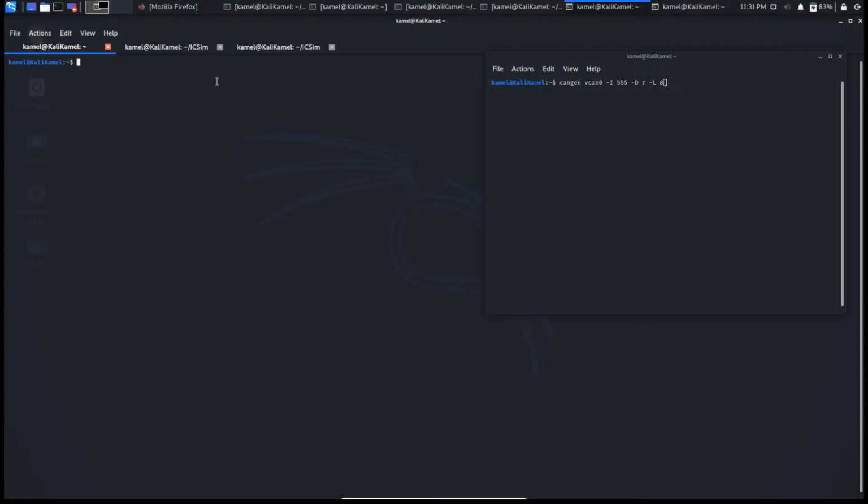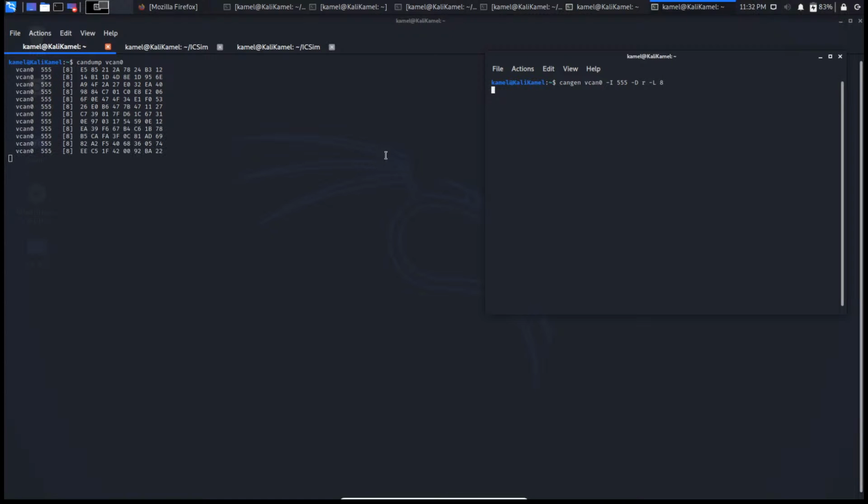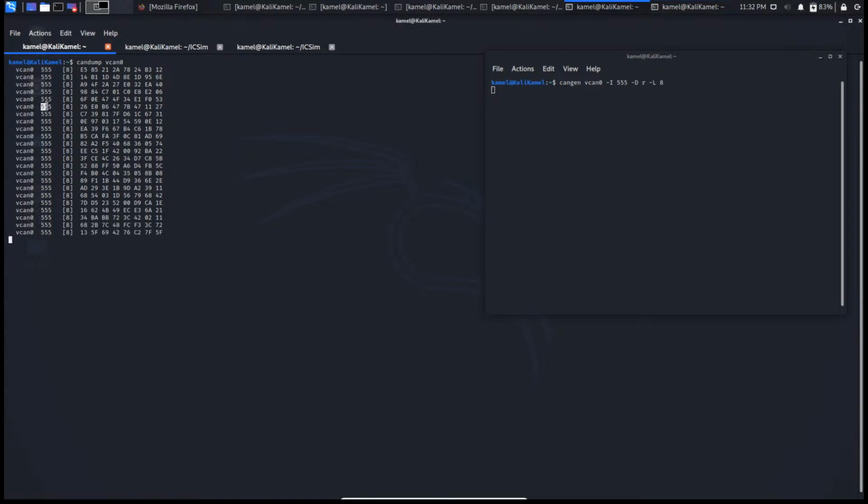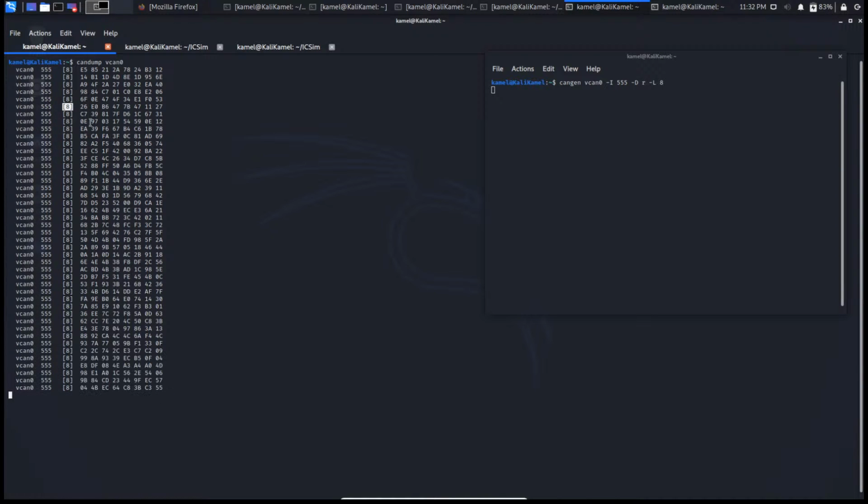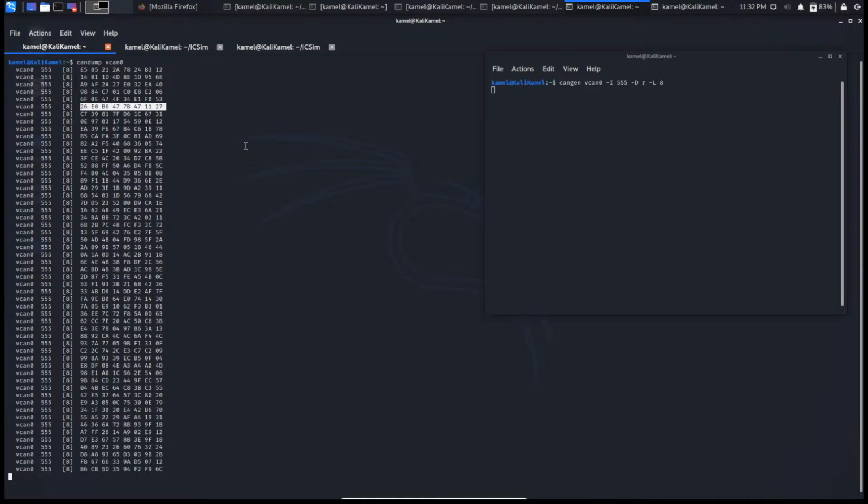You're trying to throw as much random data as possible at it just to see what happens, just to see if the car behaves strangely, which is something you may end up doing someday on an actual vehicle assessment. So we're going to come here, CAN-vcan0. I'm going to fire this off, and you're going to see that it's a little bit different than before. The message always comes out as 555, always has a message length of 8, but the data bytes themselves are randomized a little bit. This is pretty cool, right?